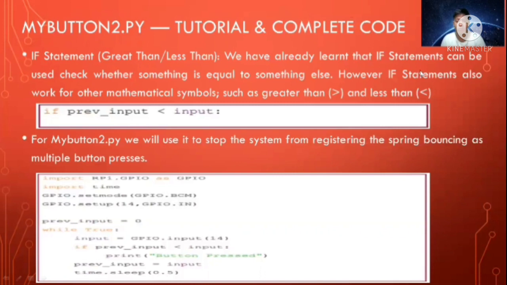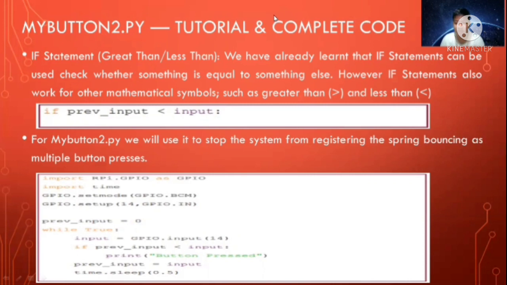So for my button 2, if statement: greater than or less than. We have already learned that an if statement can be used to check whether something is equal to something else. However, if statements also work with other mathematical symbols such as greater than and less than.